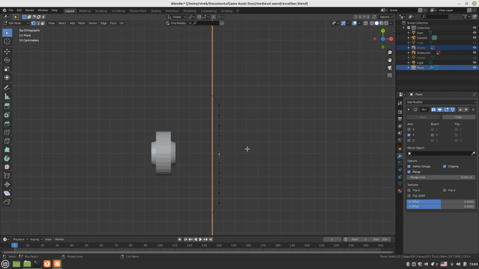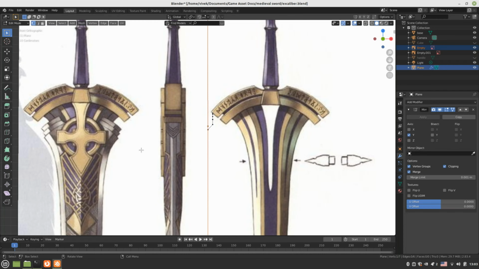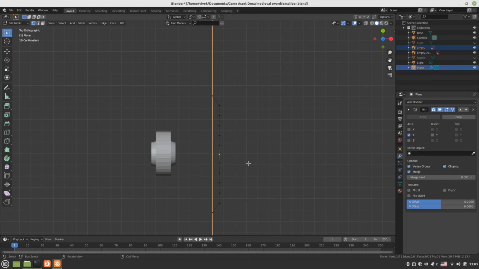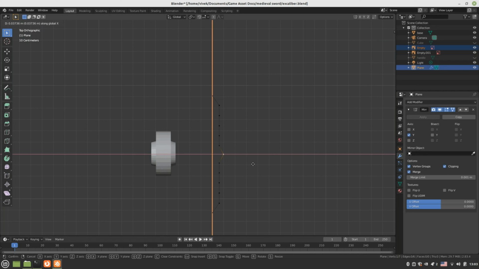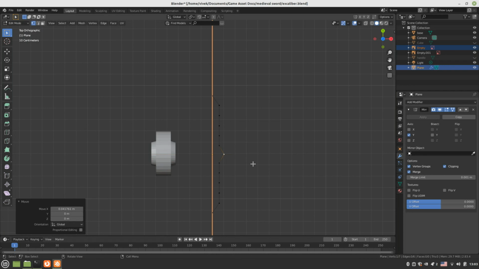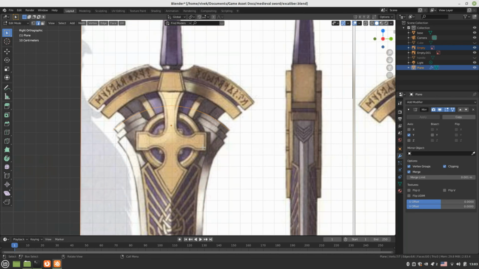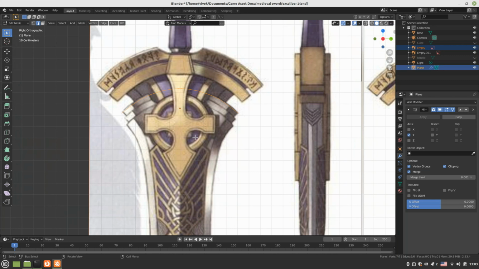Okay, how does the sword look here? G X. Two for the edge selection. Now we start extruding. E Z.